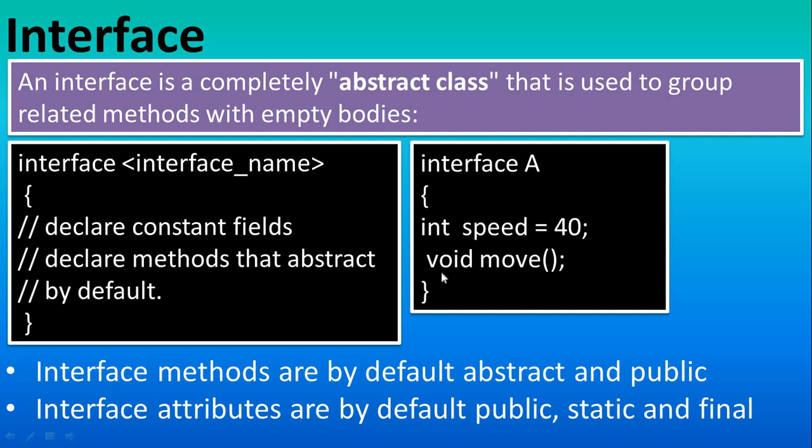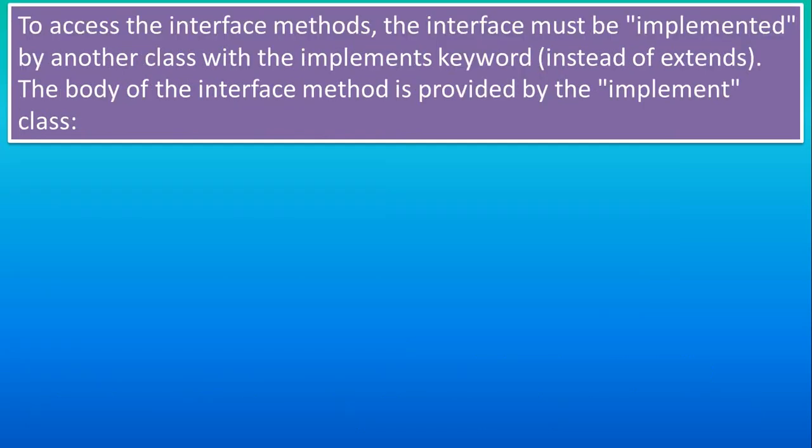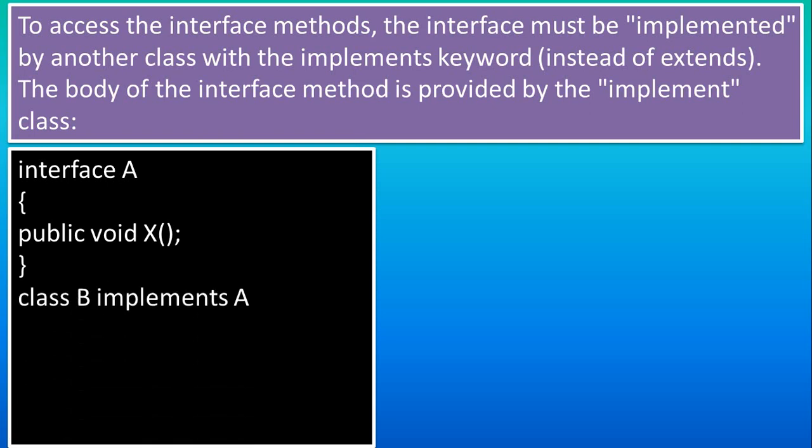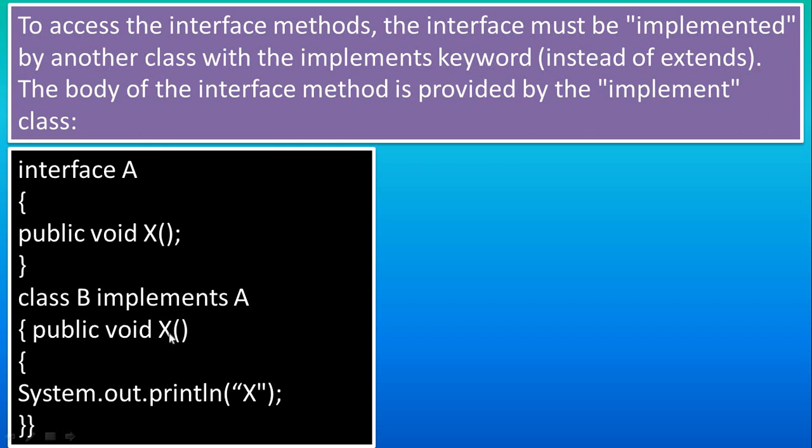If you want to put code in this method, you have to take one more class in the program. So how to take this class, we will discuss now. To access the interface method, that interface must be implemented by another class, like that. Suppose you are taking an interface which has method x, that is the abstract method. You have to take one more class and write implements A. Then you have to override it as public void x. A question may come to your mind: here you are writing public void x, so you should write exactly the same. If you don't write an access specifier, you should still write public void x, because by default it is public, as I told you. And then you write the code.